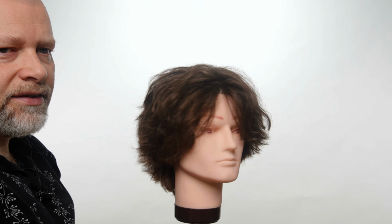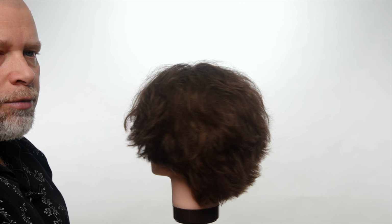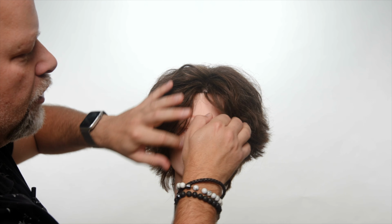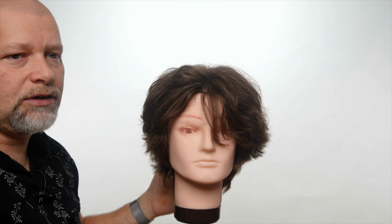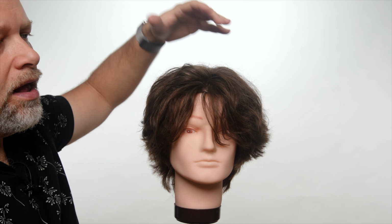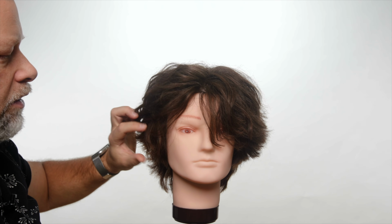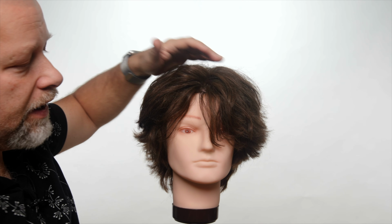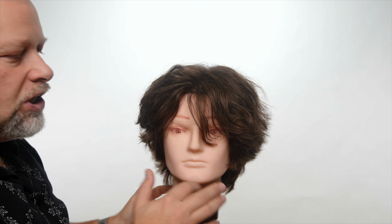So the thing is that it's a center part. Obviously, we do have some length down through here, so you need to be ready and prepared that you're going to have a lot more hair on your head. If you're somebody who's like, oh, I can't stand too much hair, my hair's so thick, then maybe it's not the right haircut for you. But I would say this works great on straight hair. You need to have a lot of hair for this, to be honest with you. This mannequin has a ton of hair, but it is very, very straight, and the hair is very, very fine. But that's why you need the products and tools to be able to achieve this look.